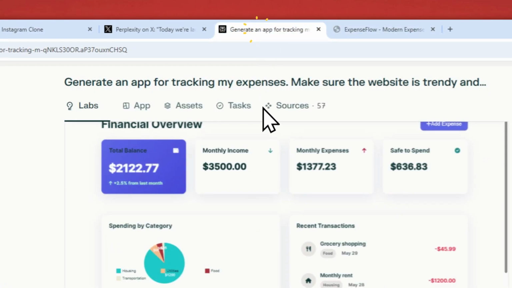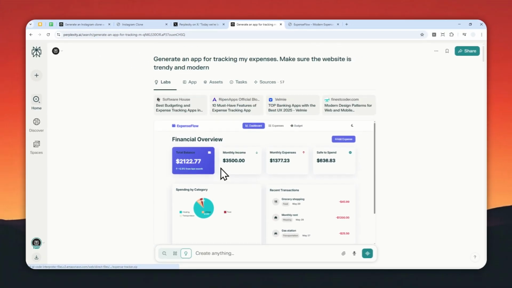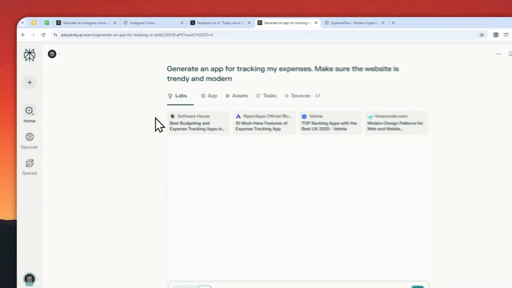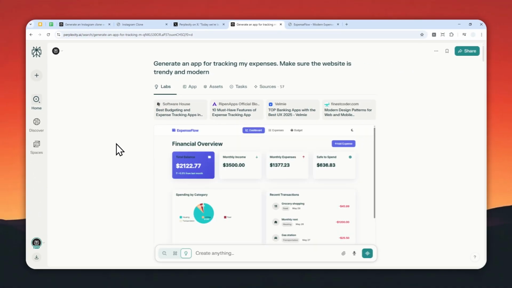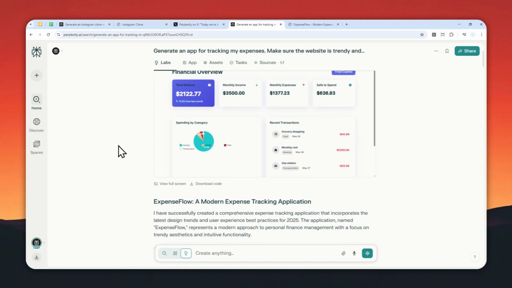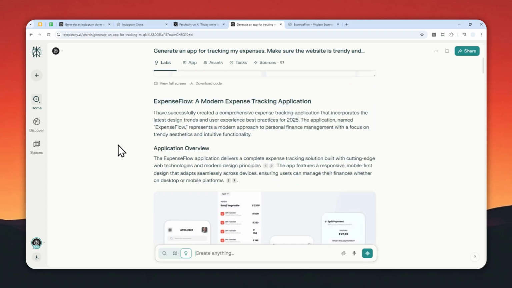And if you want to download the code, you can click this button, or you can also click assets and then click this button to get all the code that later you can upload to platforms like Netlify, Cloudflare, and many others. But I guess that's a topic for another time. But the point here is that we have a new tool in Perplexity that is able to generate not just a text answer, but something that's much more meaningful. You can create an HTML page, you can create a report with images and visualizations, which is going to make this tool even more awesome.